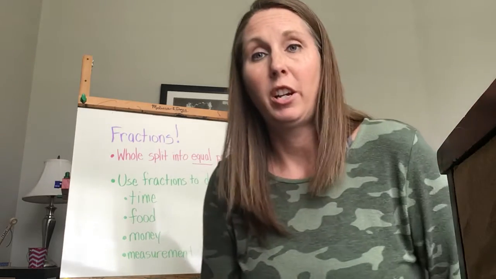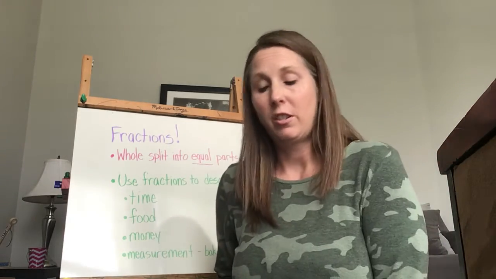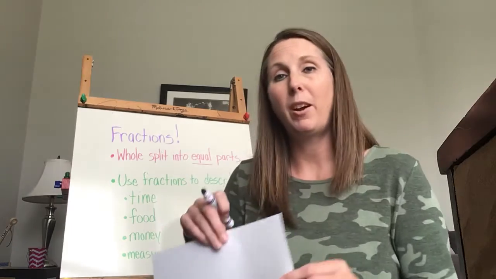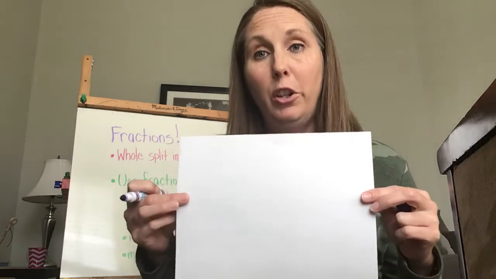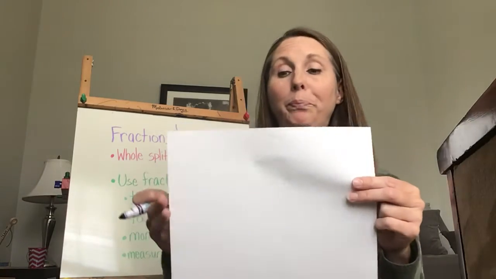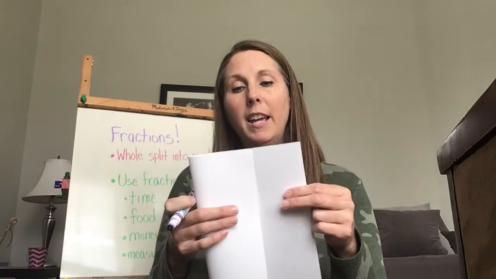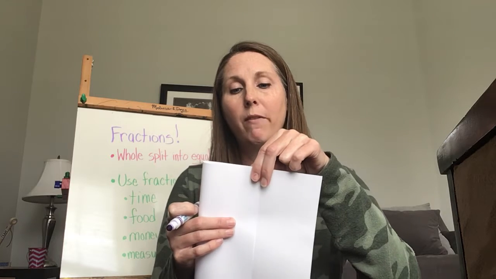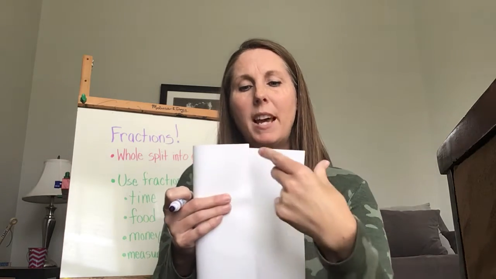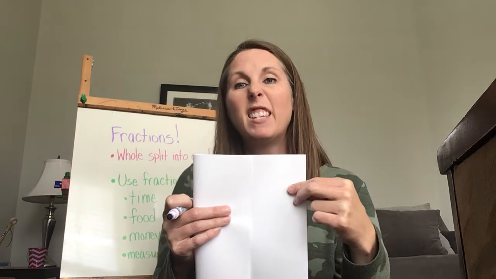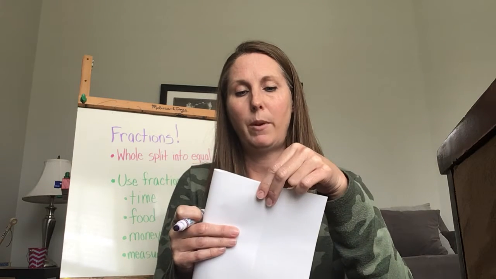Now this one's a little trickier. We're gonna try and make thirds. So we have to fold our paper and make 3 equal parts. It's kind of hard to do. So here's what I do. I fold it over until it looks like the part I'm folding, this part, is about the same size as the part that's left. This is tricky. You might need a parent to help you with this one.